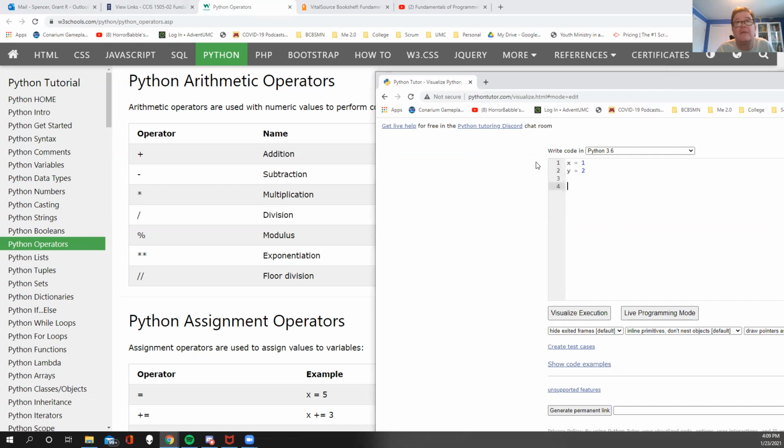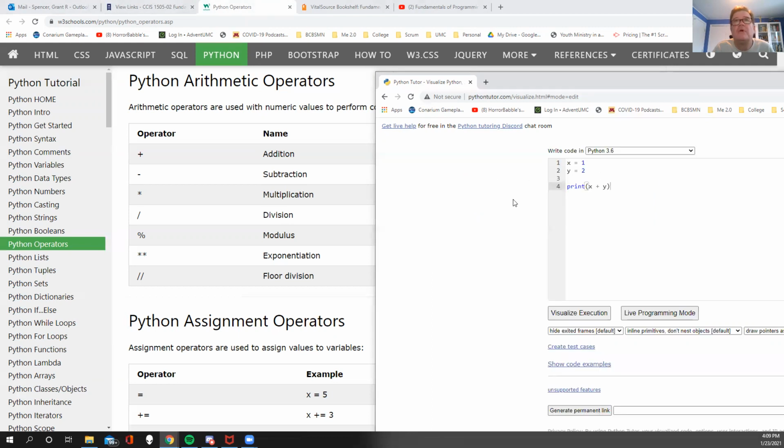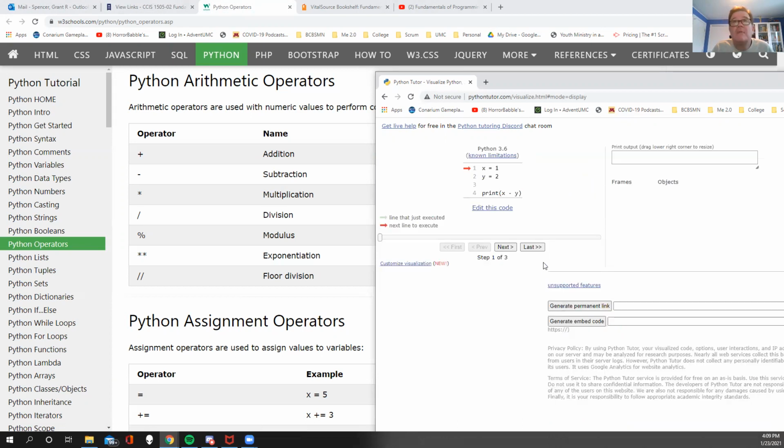And then basically I'm going to say print X plus Y. The operator here is what I'm paying attention to. All right. So if I go run, visualize the execution, I'm going to fly right to the end. Addition. Good deal. Let's do the other one now. Subtraction. Pretty easy. And so we're going to get a nice little negative number there, right? Boom. -1. Great.